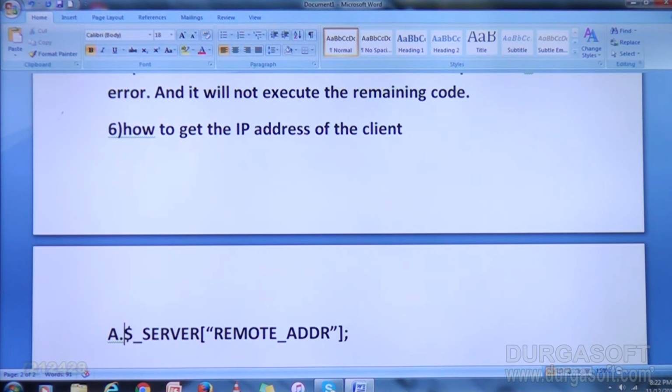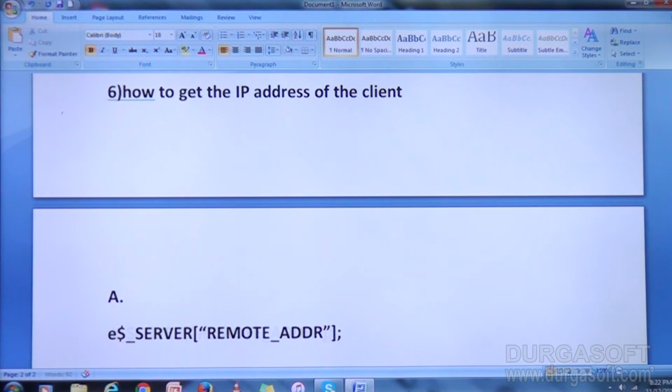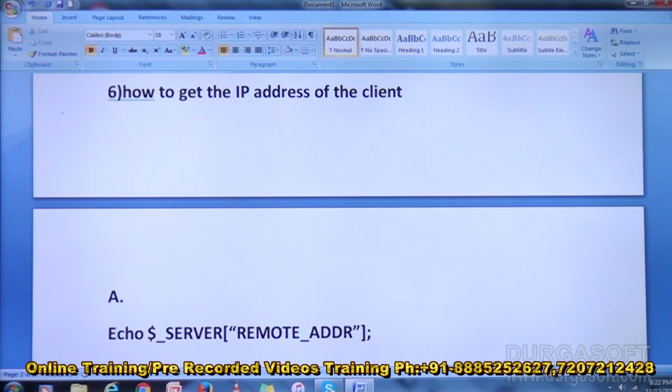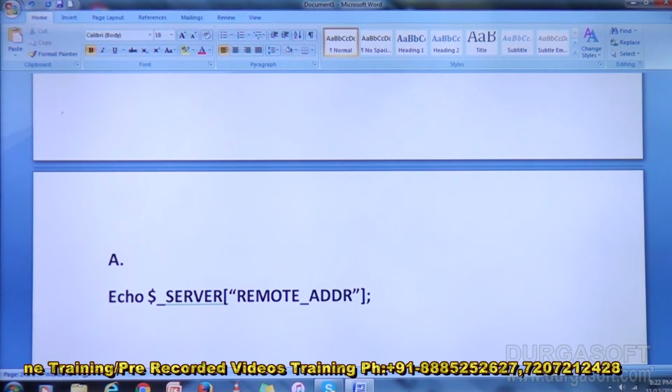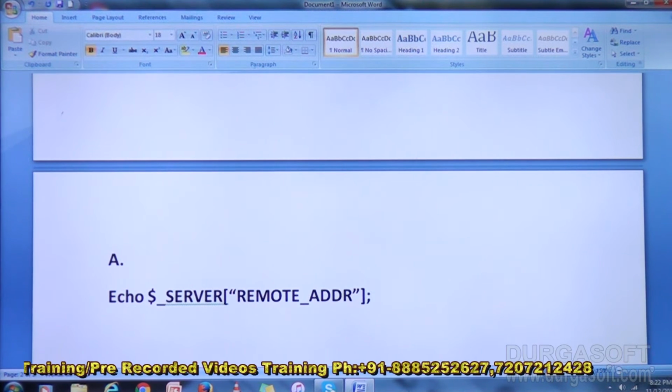It will return the IP address of the client. If you want to print it, use echo. It's very easy. By using this, we can get the IP address of the client.